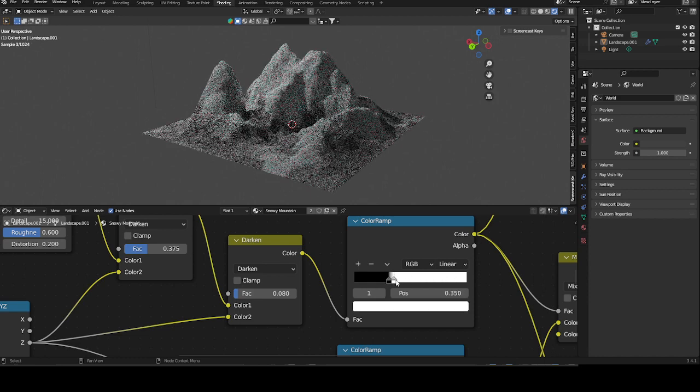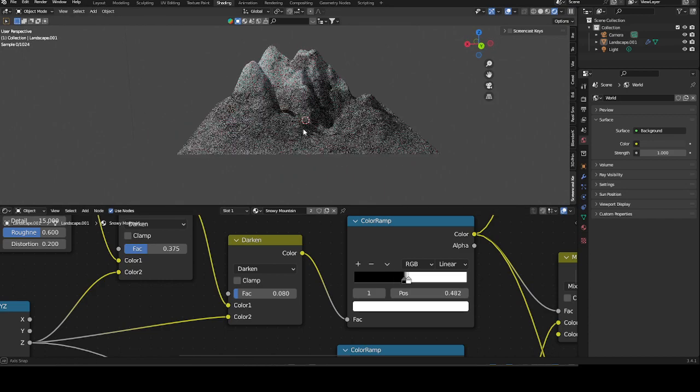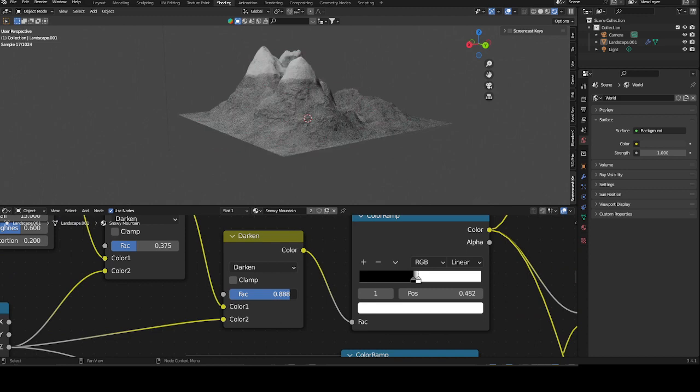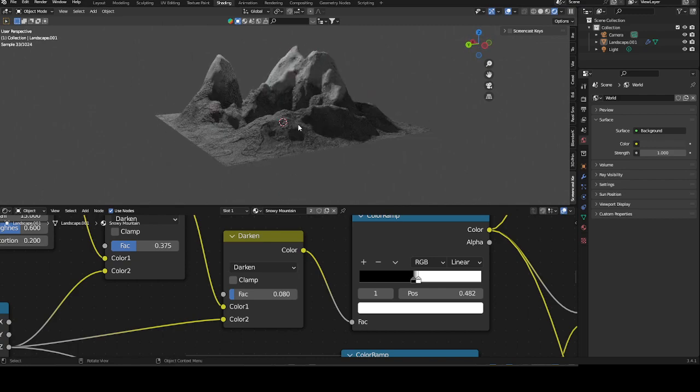You can control this very, very well. You have full control over everything. You can even play with this if you want. But these values usually work pretty well, so I would keep them mostly. You have so many control things in this node setup that you can do.